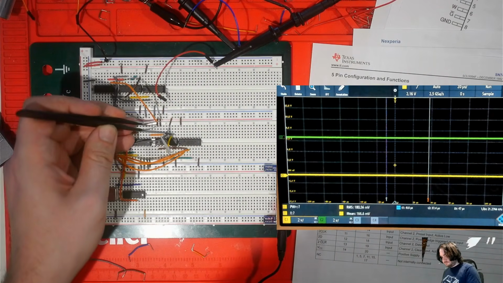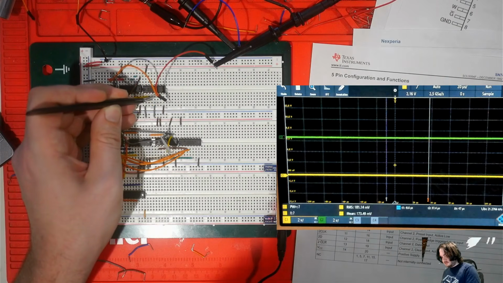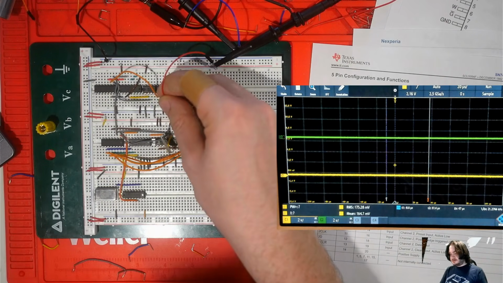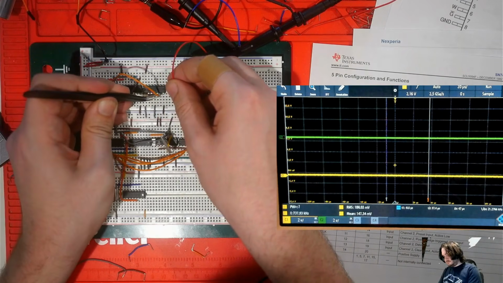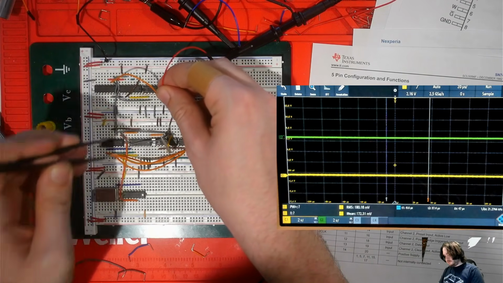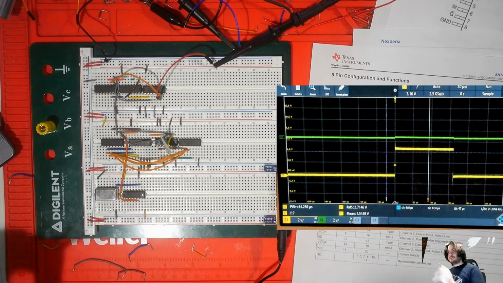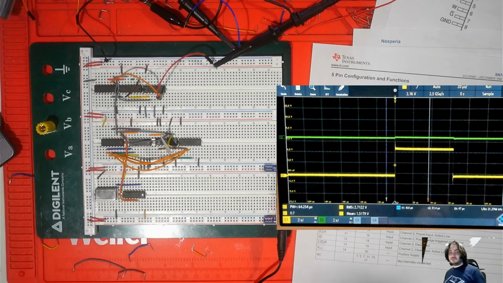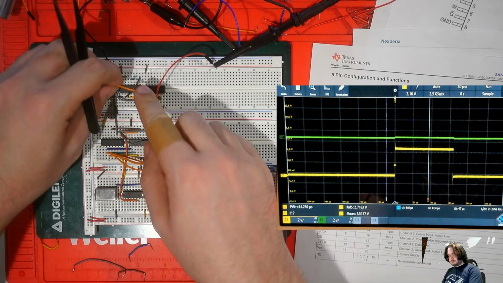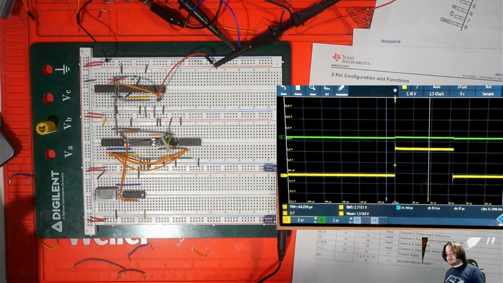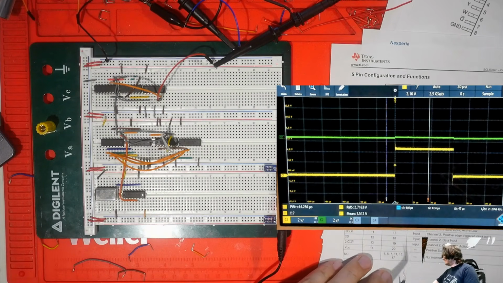Yeah, there we go. So now we have V reset.